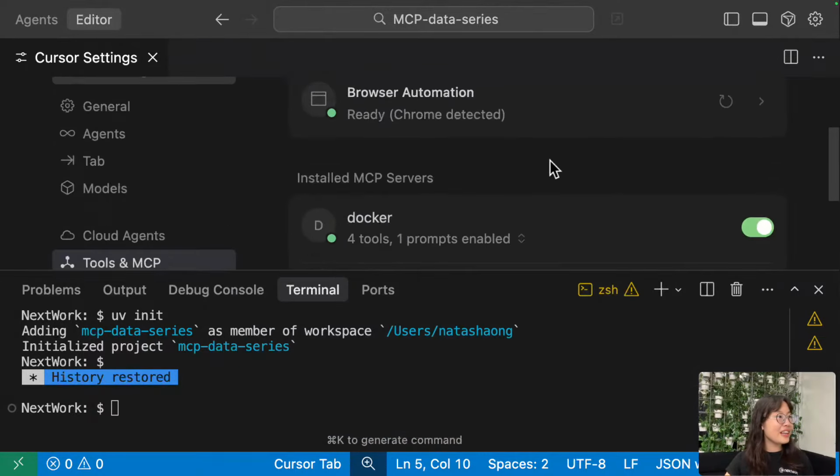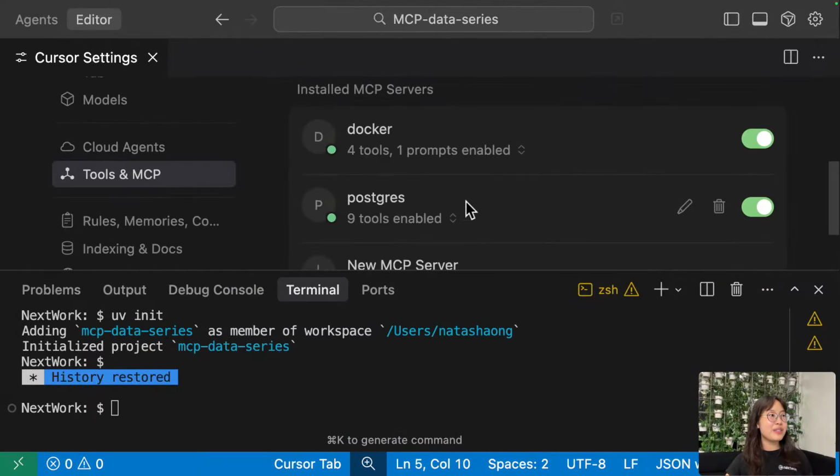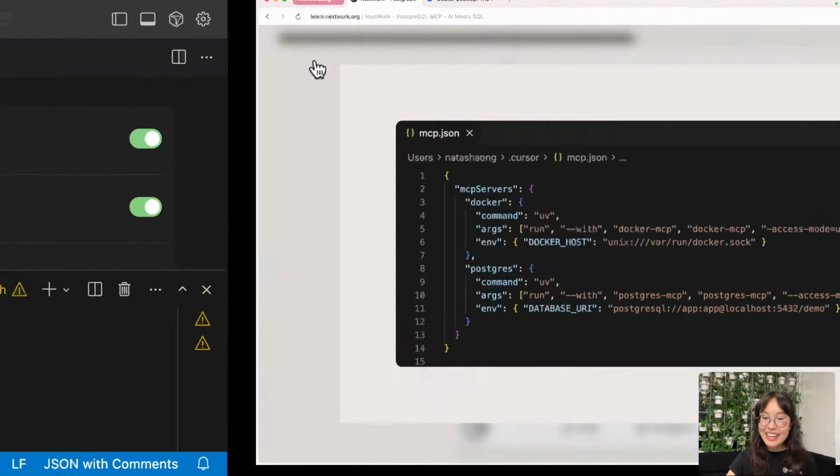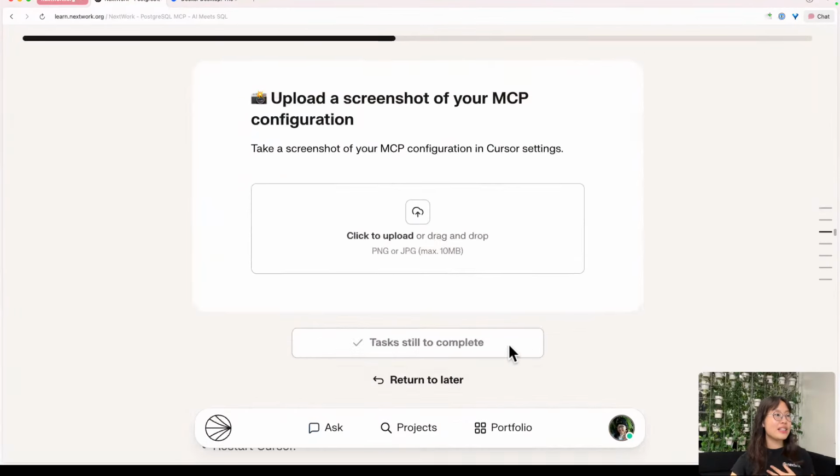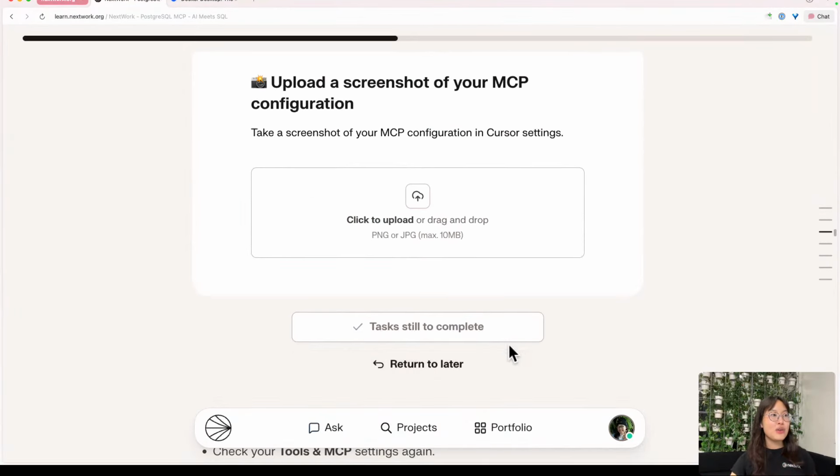Okay, very cool. So our MCP servers are working. Do you see that green light? That tells us that it's working. If you see a red light, it does mean it's not working. Okay, and it's totally fine if it's not working. It usually means check. Do you have Python 3.12 or later?